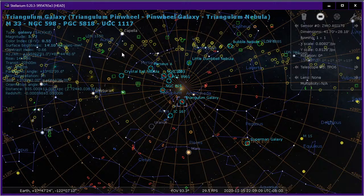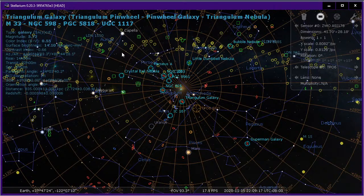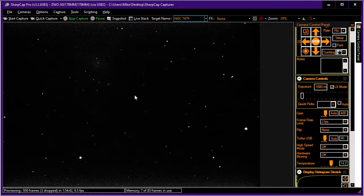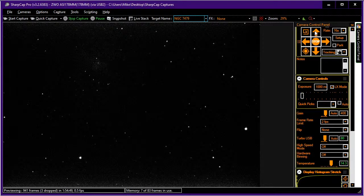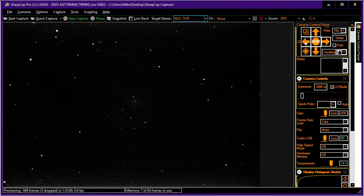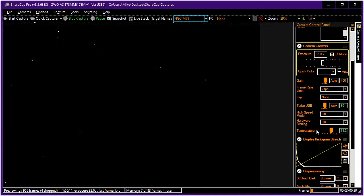And right now, it's pretty much up near the very top. Not gonna let me select it. Oh, yes you are. There we go. Alright. Send the scope over to it. It's pretty much right up the top. Which is a great place to view it. It should be pretty easy to see because it's big and bright. And there it is up there. Okay, so let's bring it down a little bit into our field of view. And bring it over here a little bit. That's probably going to be about right. Reset this.